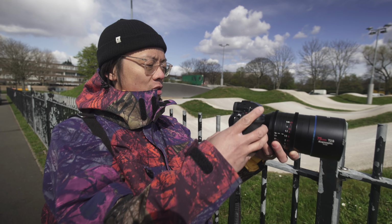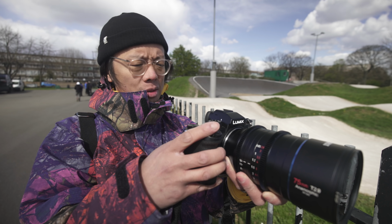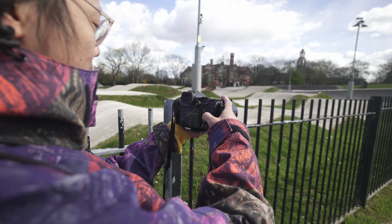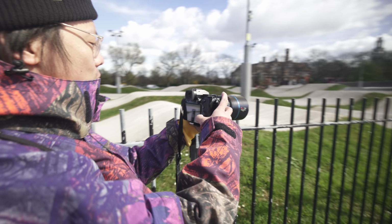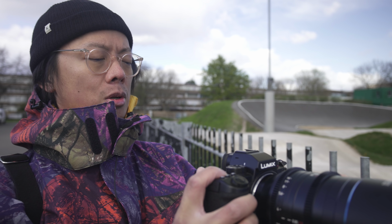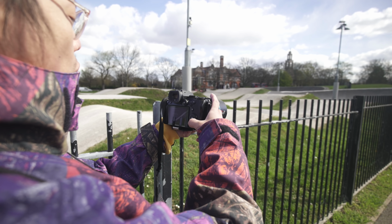Just borrowing Lock's camera now because I've got Panasonic L mount. It's available in all the different mounts, just so you know. Also, as the lens has a fair bit of weight, is manual focus and has no stabilization, I need a body like this. Camera body, that is. For in-body stabilization, you can't beat Panasonic. Best in the business. Not enough for me to buy a full frame Panasonic.